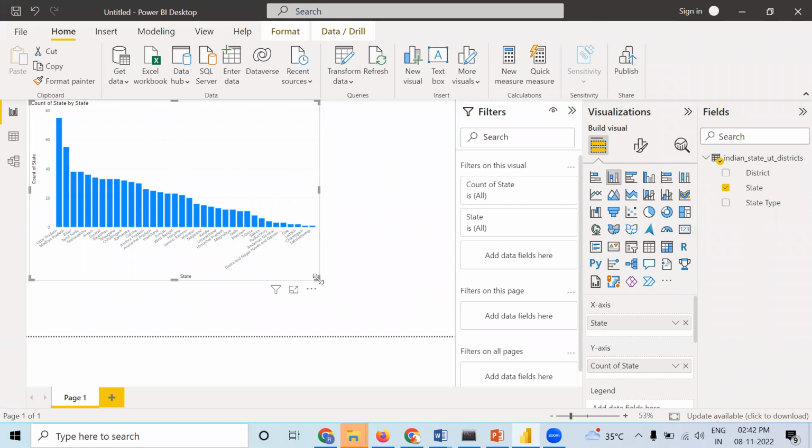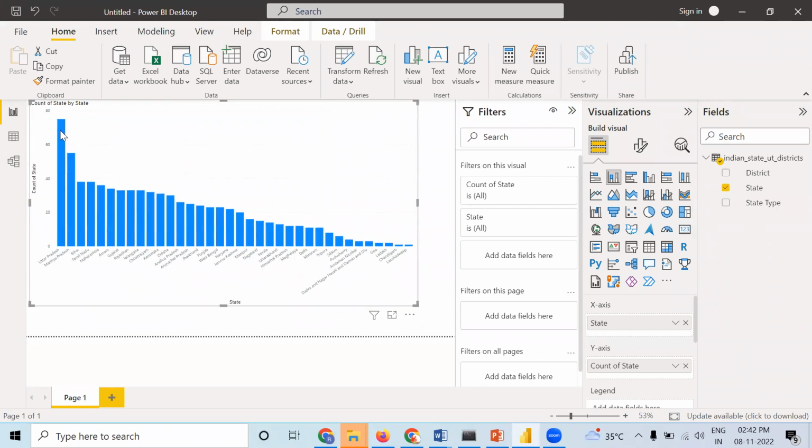Okay. Is it clear, everyone? So you can see by moving the cursor to the bar corresponding to Uttar Pradesh, this is the bar corresponding to Uttar Pradesh. Okay. You can see over here, 75 times it is appearing. That means how many districts is it having, guys? 75 only, ma'am. 75, correct. And in case of Madhya Pradesh, it is having 55 districts. Okay. Like that, Lakshadweep is having only 1 district. Puducherry is having 4 districts. Okay. Then Uttarakhand is having 13 districts, like that. Okay. So this is the chart which shows you how many districts are there in a particular state.